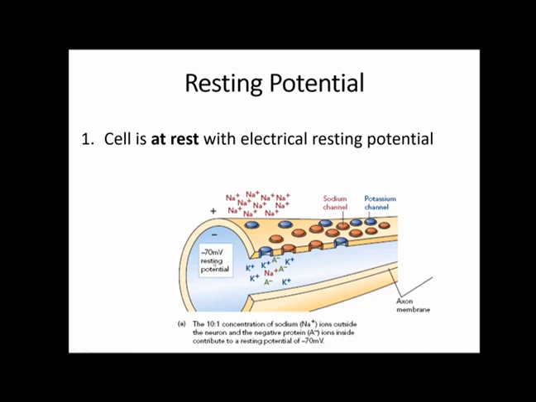So at rest, the way that everything exists when the cell is at rest is that we have lots of these sodium ions outside. And that's what gives us the more positive charge outside the cell. Inside the cell, we have a couple of our potassium ions, a little bit of our sodium ions, and some negative ions. But compared to all of the positive charges outside, inside is not as positive, and so we consider it as negative. And so to orient ourselves, this yellow is our cell membrane.